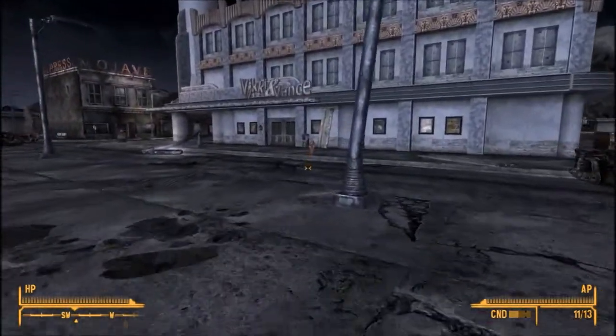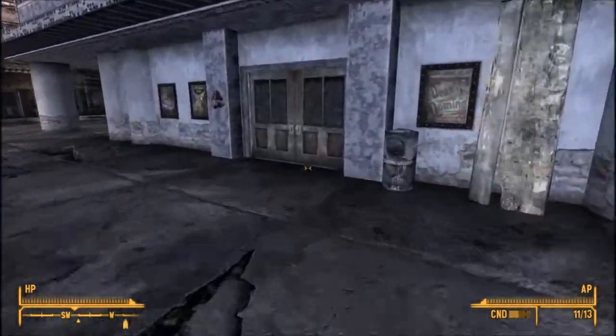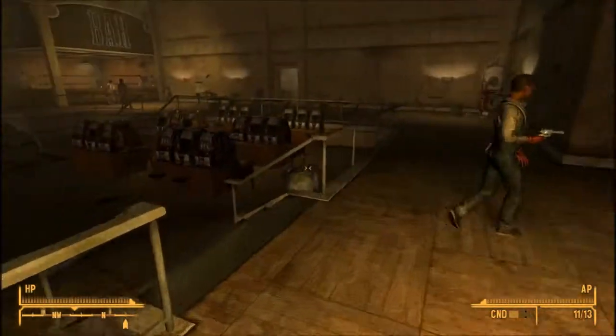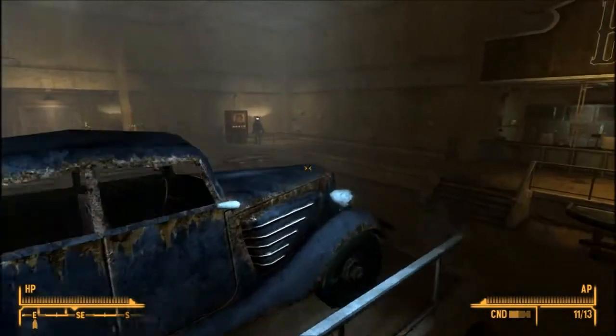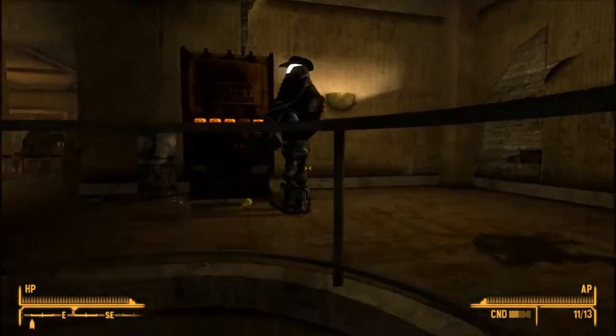You have a high enough science skill. You can go to the robot Primm Slim and reprogram him to be a sheriff. Where is he? How the hell do I lose a giant robot like this?